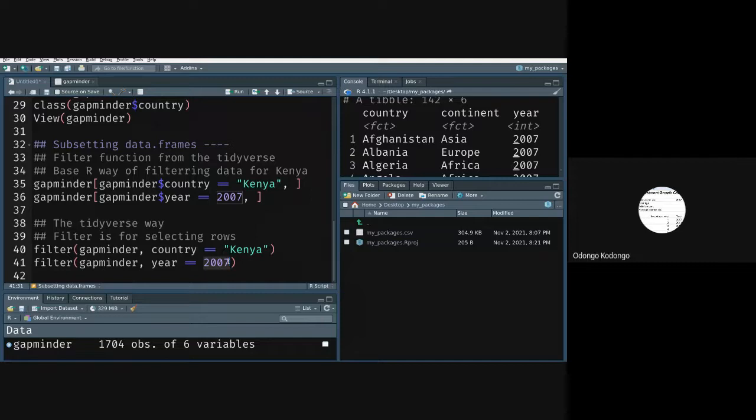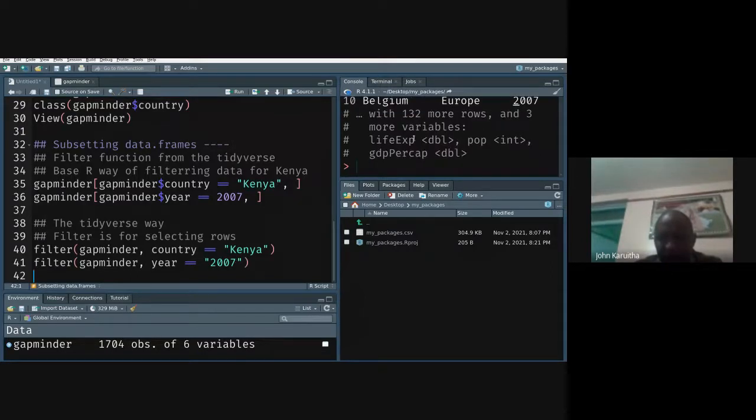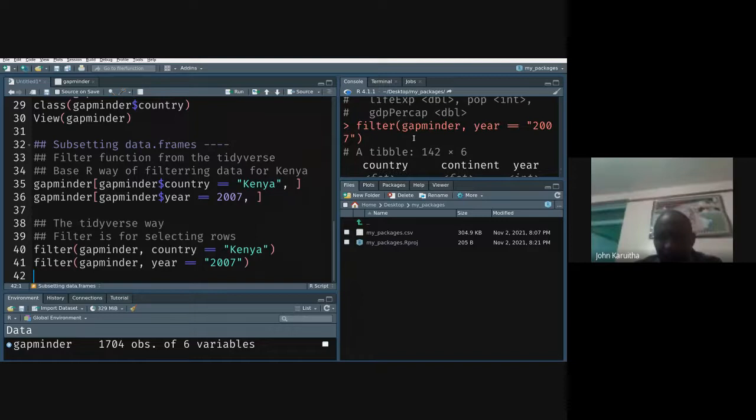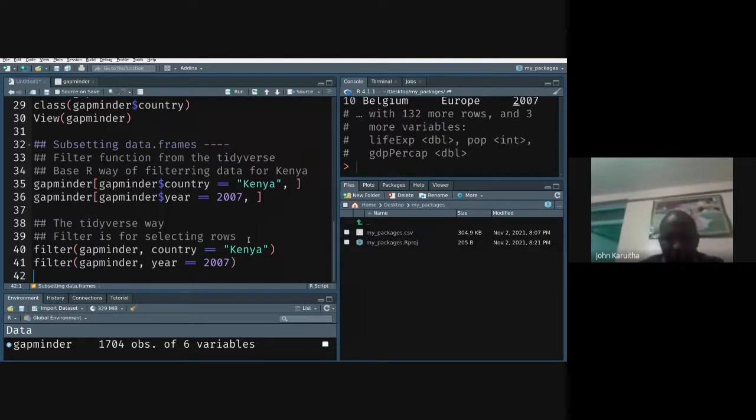So I don't have to put the quotes. I don't know how it will operate if you put them. Yeah, still it is working. I've never thought about it that way. If it is an integer, you can always leave it out, but if it is a character, you must put them.